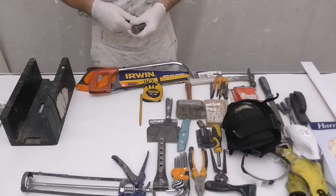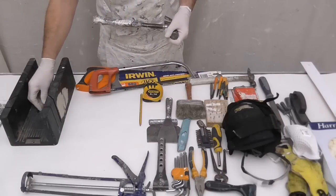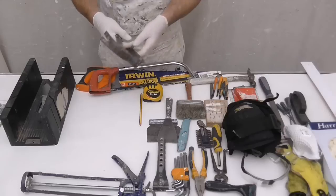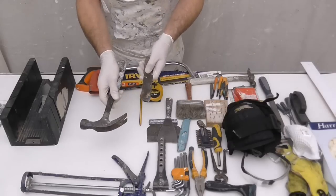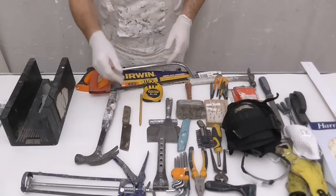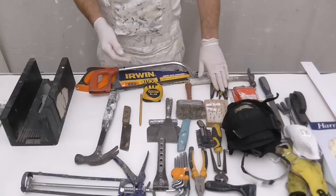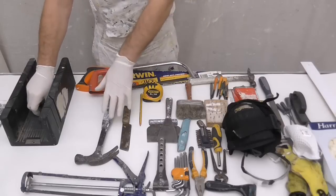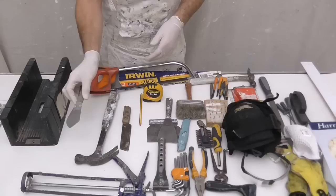Then, if you do need to replace any putty, then you'll need to remove it. So, a hacking knife and a slightly bigger hammer for any pins that you're driving in. You've got your smaller hammer and your nail punches. For replacing any putty, then you'll need a putty knife.